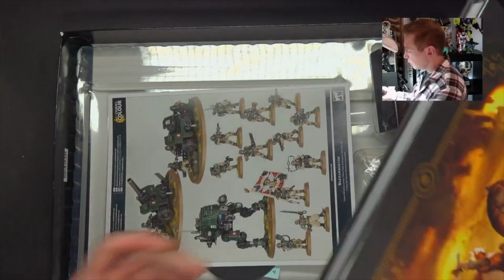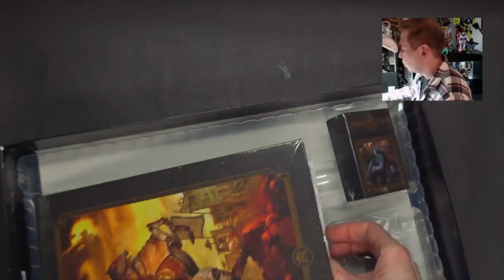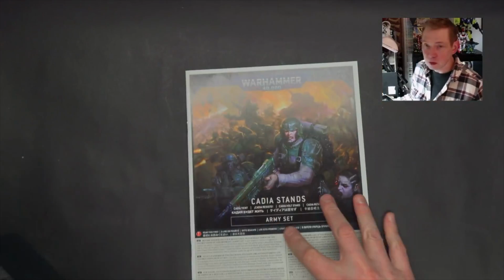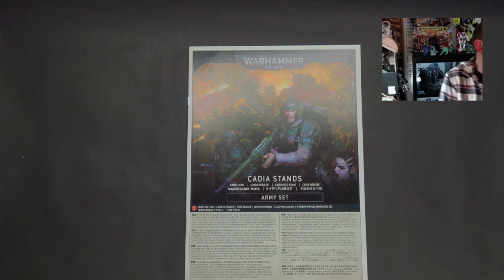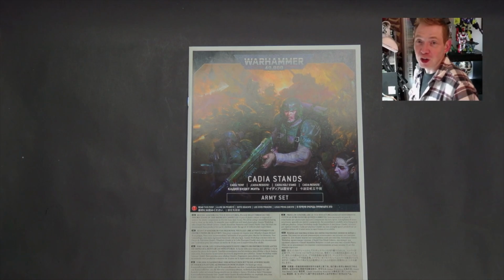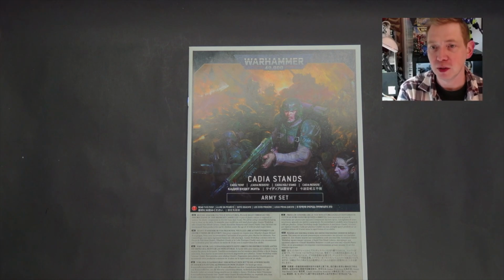We're not going to take a closer look at this because all this stuff is out there on the internet and people have kind of already seen it at that point. But what I would like to dive into is this right here, so we can talk about making all the versions and future-proofing your minis for that edition change that we know is most likely about to hit in about 6 months or so.